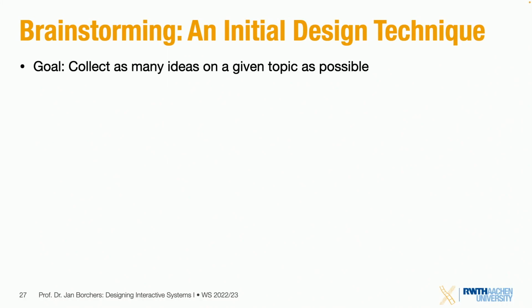Brainstorming has a goal. The goal is lots of ideas on a given topic. It's not about the quality, right? So it's supposed to be a relaxed, fun thing. It's a good idea if you know somebody who's good at brainstorming. There's a certain talent to this. Then you might want to invite those people.